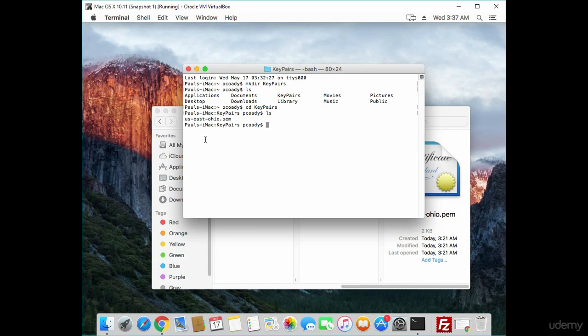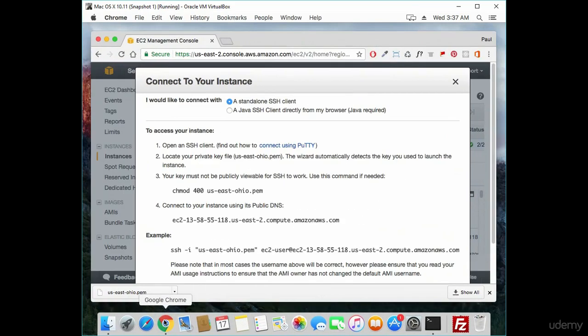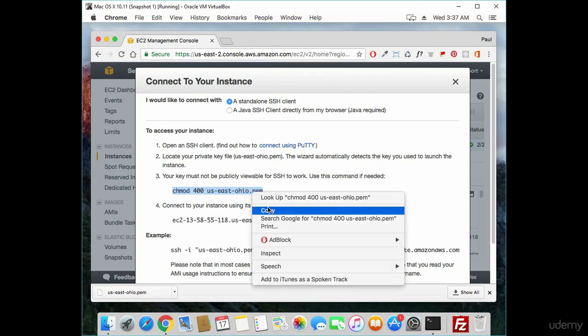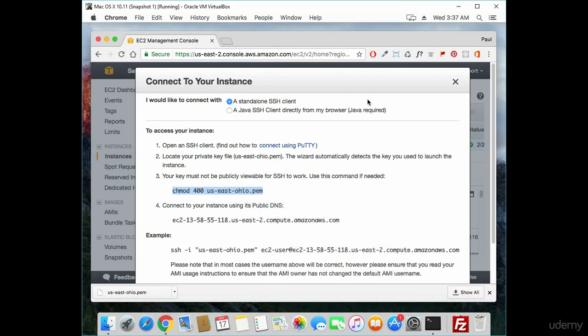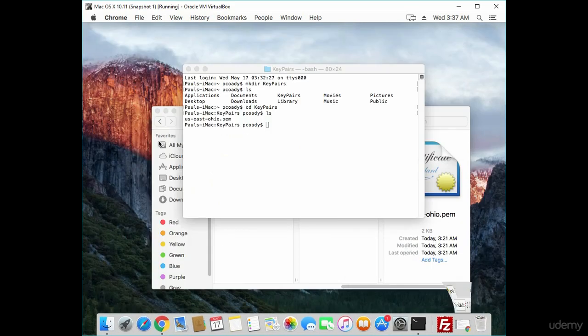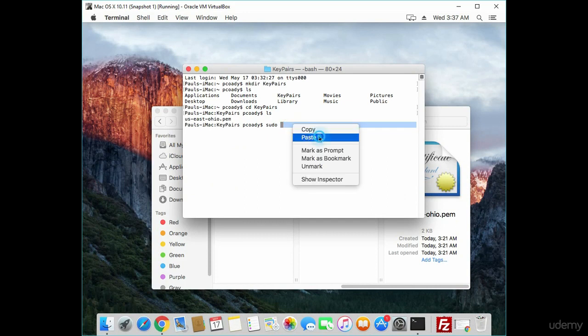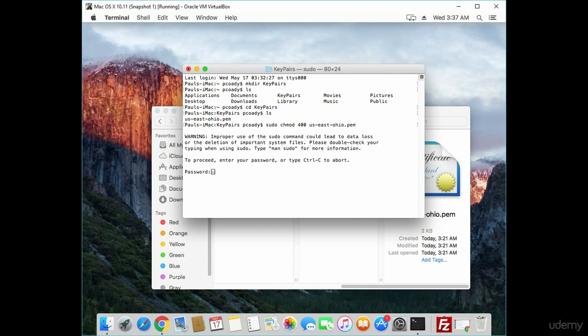So now I've just got to do a command to change the permissions on that file. So I just jump back into here, grab that command, save me typing it out. Just put your password in there, and that's changed the permissions on that for us.